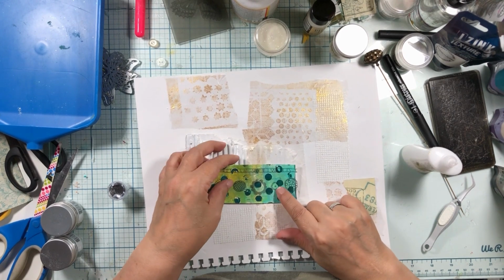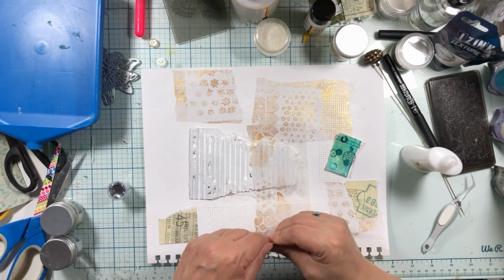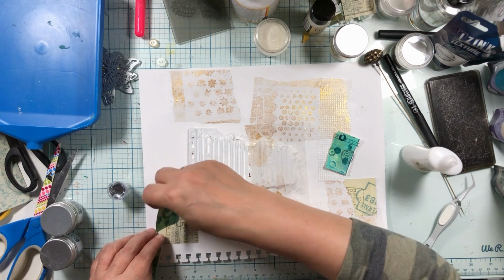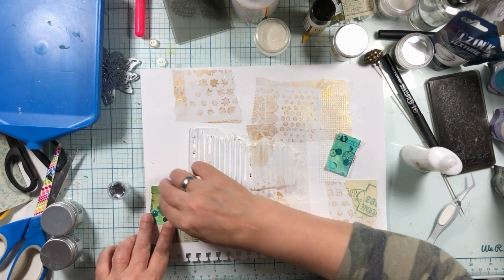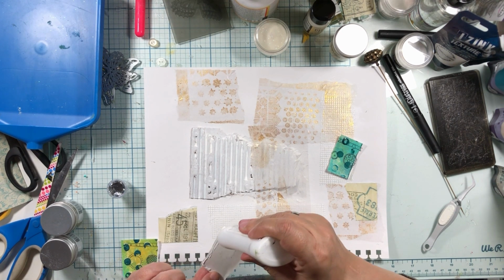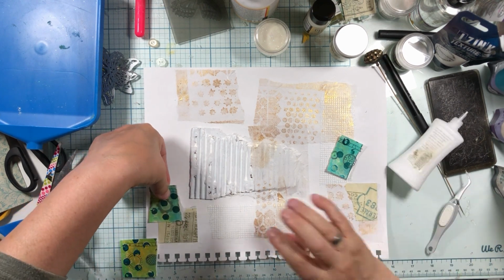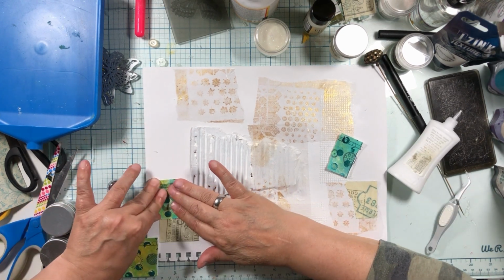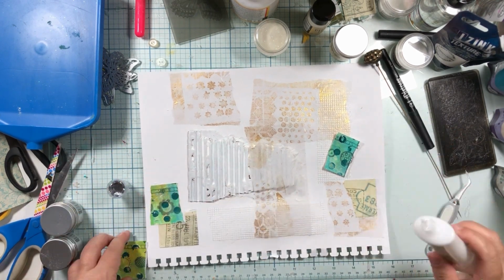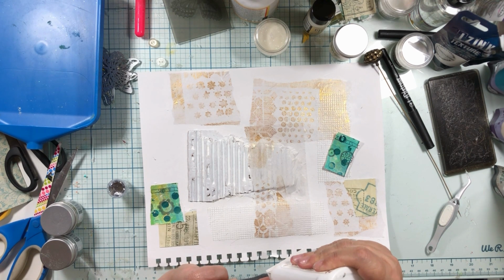Okay, so I don't think, oh heck yeah. Let's put a little piece of this in here, a little bit of this here and there. Okay, so do we want to go over this like that? Yes. And I don't know how much of these we'll see, but I want to get some different textures and colors and things around so that this isn't so boring. We don't want boring. We want this to be fun.